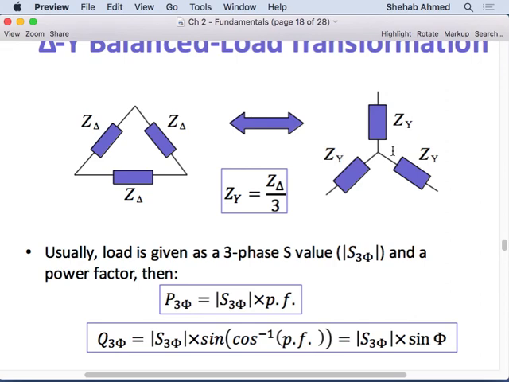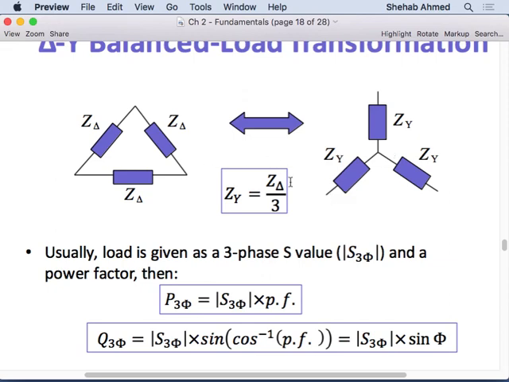But then I have to remember, right? I converted it to a star, and all these relationships between the phase angles and magnitude, square root of 3, plus 30, minus 30, will confuse you. This is the only thing. This is the most difficult thing in the course, I think. The square root of 3, is it larger by square root of 3? Less than by square root of 3? Is it leading by 30 degrees or is it lagging by 30 degrees? If you get this well, I think you'll do pretty well here.